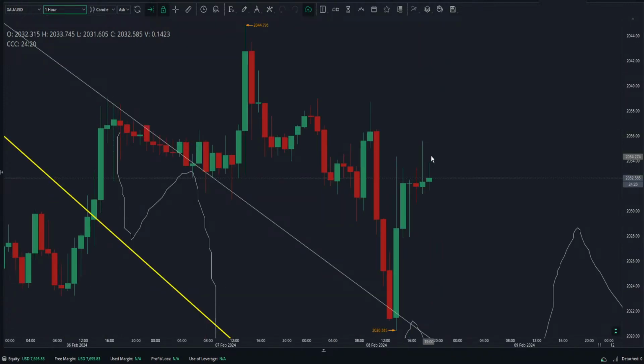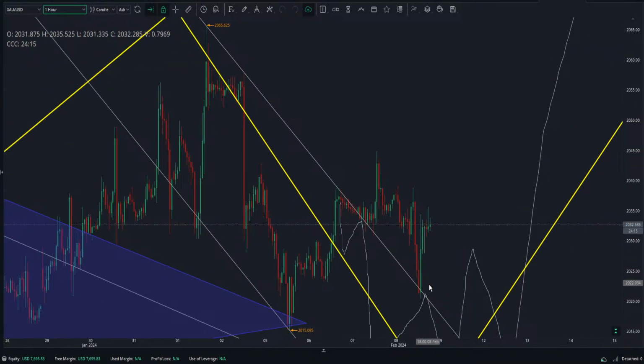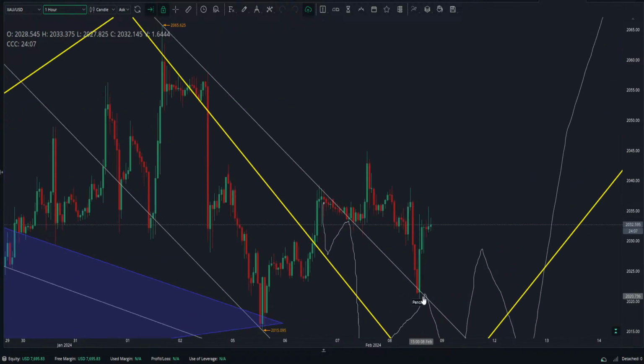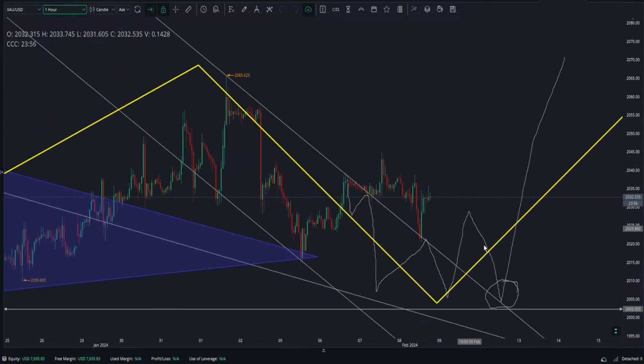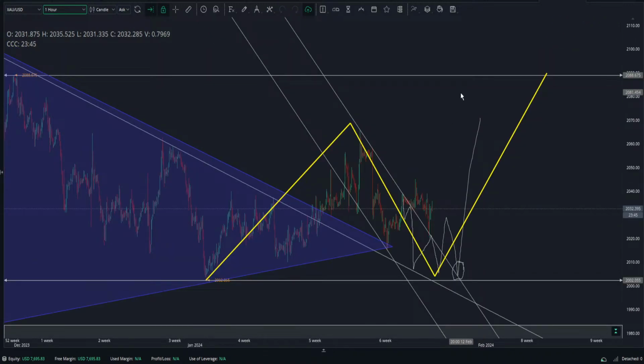In fact, on the 1 hour chart, we did not anticipate this price action, but we were aware that whenever the price tests this channel's higher line, it will act as a support. It acted as a support, but this is not sufficient, as it has not reached the high of the previous 1 hourly high. So I think the price may go back again until it finds sufficient buying pressure to push higher. So I will be waiting for the consolidation to get over. On the upside, like I said, 2088 is the target. On the downside, 2002 is the support for the gold.